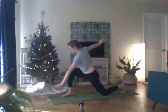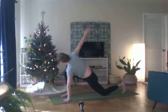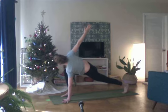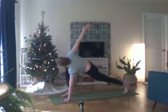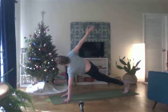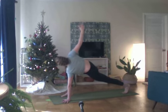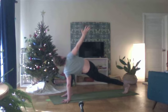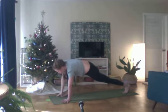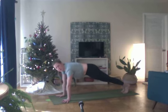Exhale, left hand down, right hand up. Lift the back knee, and again, pull that left shoulder down. And twist into this, using the core muscles, using the lower abdomen. So this also engages the glutes, which is level with that low abdomen twist. And exhale, come to plank. Take the vinyasa here.